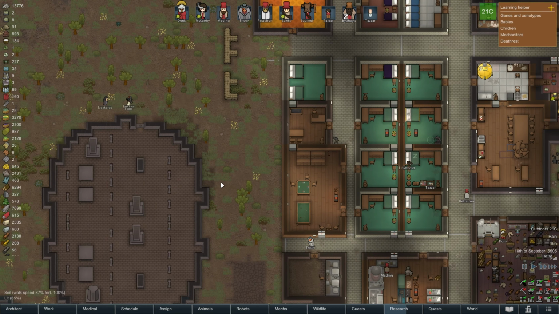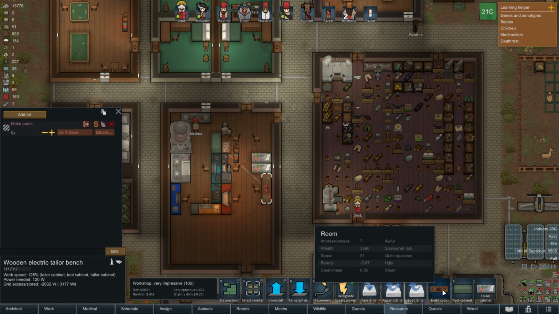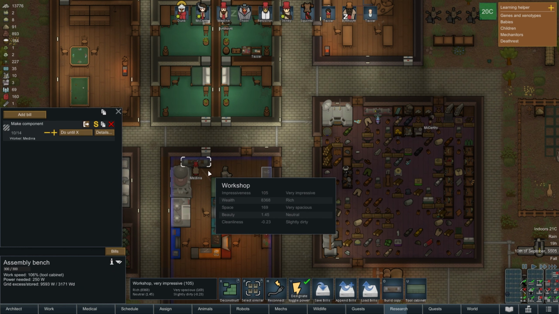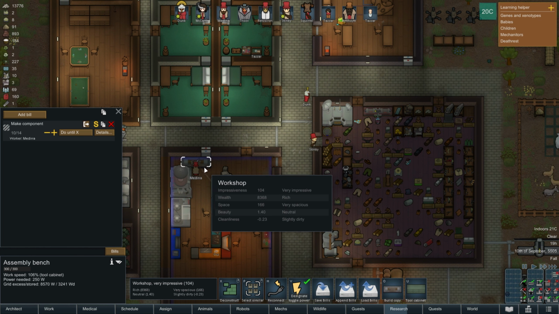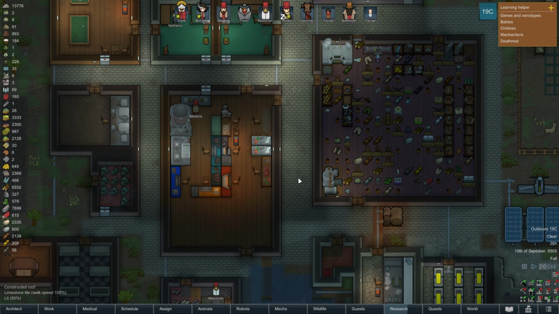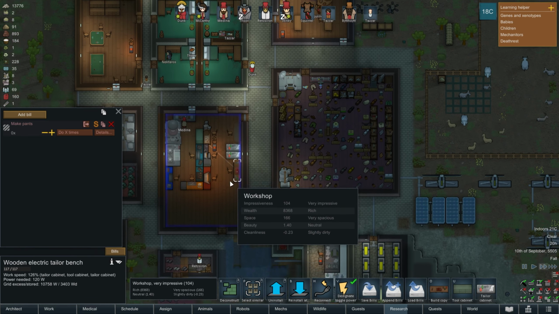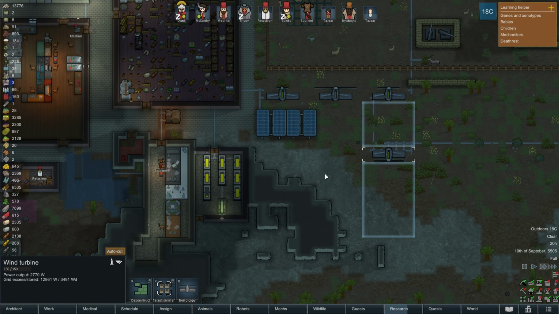And we got some visitors. And these are eating up components. But Medina's on the job. He's making a bunch more. So looks like we've got 8 right now. My goal is 14. I had to use some for the electric benches, for the wind turbine. Yeah, that takes 2 components.